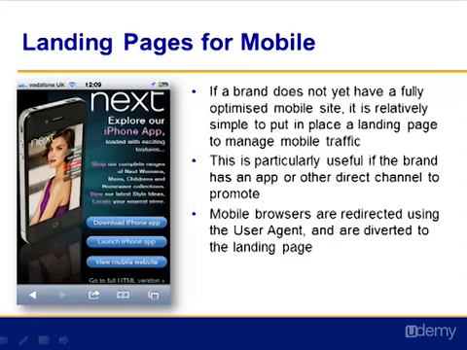Simply by looking at that user agent, you can deliver the right kind of page. You can say, if this is an iPhone, we're going to deliver a page that works for an iPhone. You can segment it across different devices, or just have mobile and desktop. It's pretty simple to do, and a very effective way for brands to get into mobile. The example you see here from Next gives people the option to view the site as mobile web, but also redirects people to their iPhone app because the user agent has told them it's an iPhone.